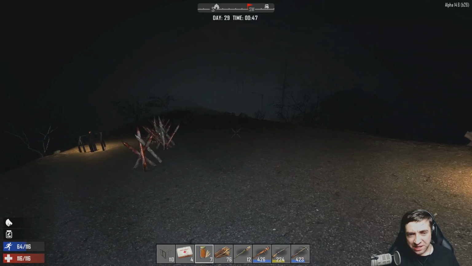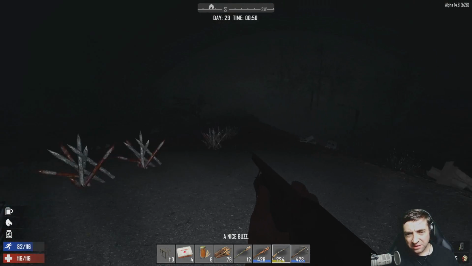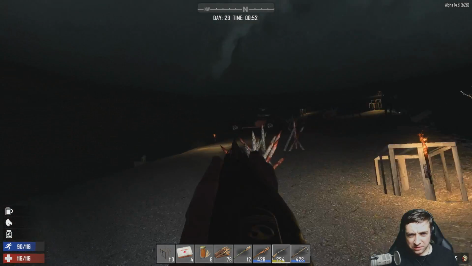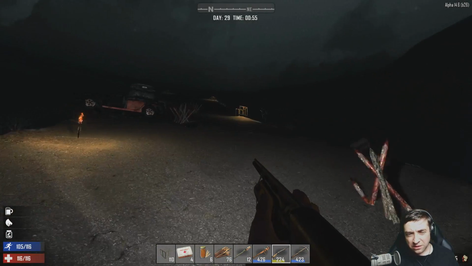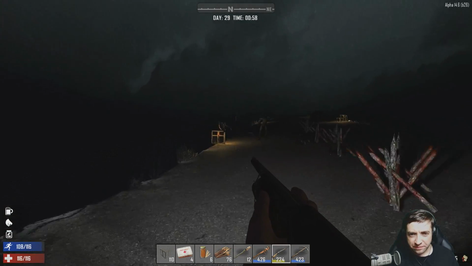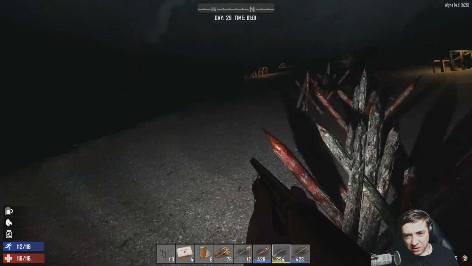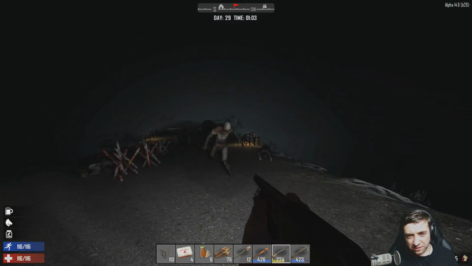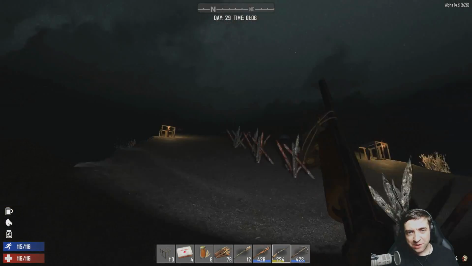I'm gonna need another beer. So I'm gonna drink this to get some stamina back. Wow, it is so dark down here. Something's going on over there. I can hear some zombies down there. They might be beating on the cliff. Oh man. Gotta conserve my ammunition a little bit.